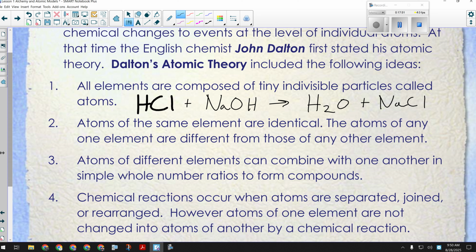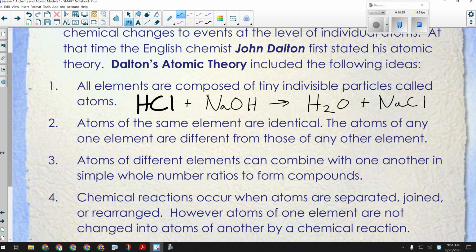If you notice in that chemical reaction, I start out with hydrogen, chlorine, sodium, oxygen, and more hydrogen. And when I'm done, I still have hydrogen, oxygen, sodium, and chlorine. I haven't come up with any new elements. I've got new materials, new compounds, because the atoms have rearranged. The elements have moved around. But I didn't change lead into gold or anything like that. I still have the same elements that I started with.